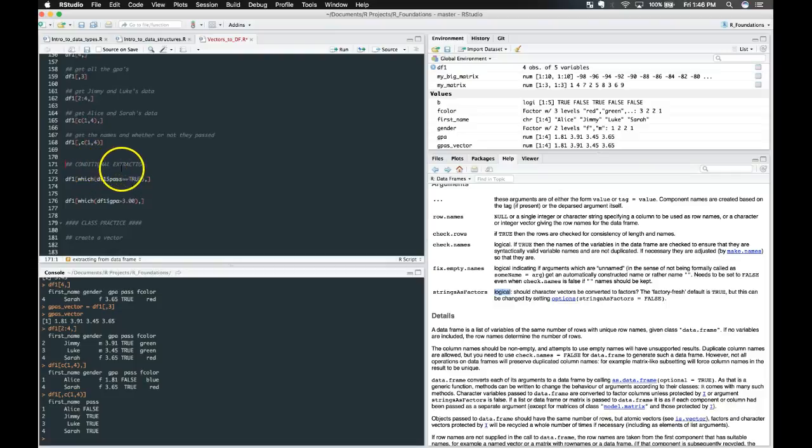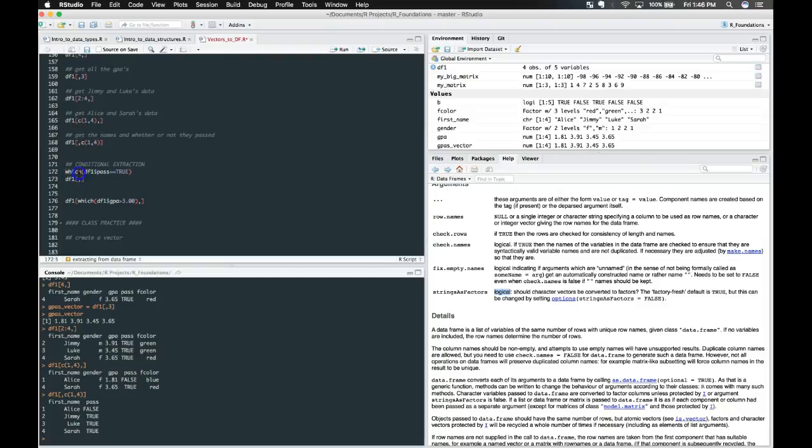You can do conditional extraction as well, where you say data frame, and this may look a little intimidating, but if you take this out real quick and say which data frame 1 $pass equals true. What this is saying, this is a way to search for a specific value of a parameter.